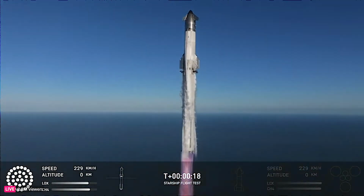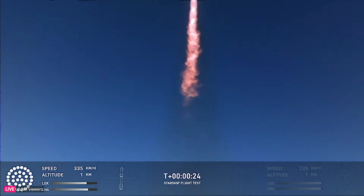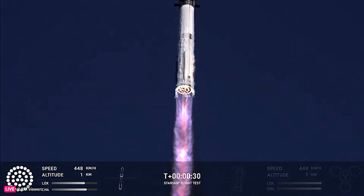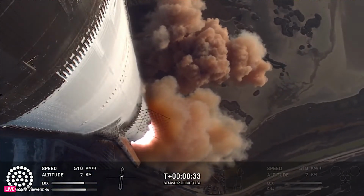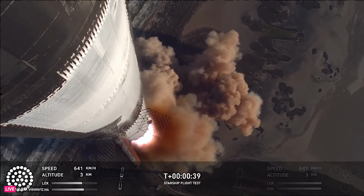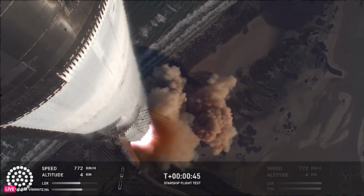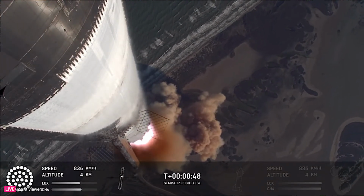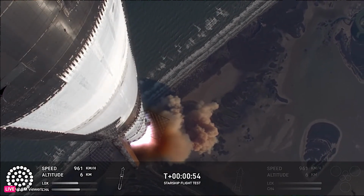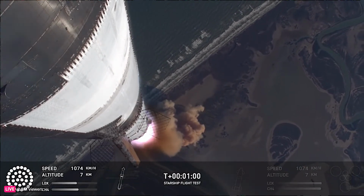Vehicle's pitching downrange. Booster check pressure is nominal. All right, we're more than 30 seconds into flight. Telemetry showing 33 out of 33 engines as it's pitching downrange. Booster chip, avionics power, and telemetry nominal. Hearing good call-outs on the ship and booster avionics. You just heard the rumble hitting us about 6 miles away. Watching Starship arc into just endless blue skies right now.